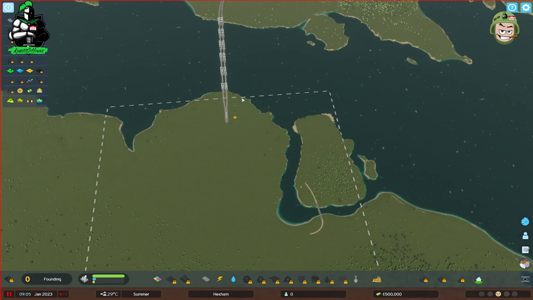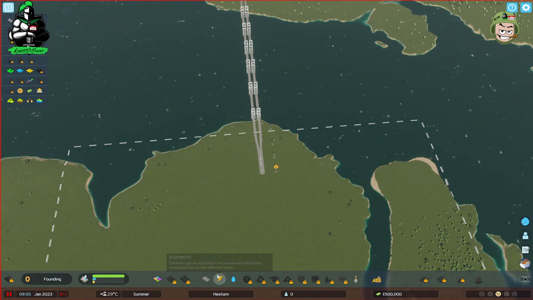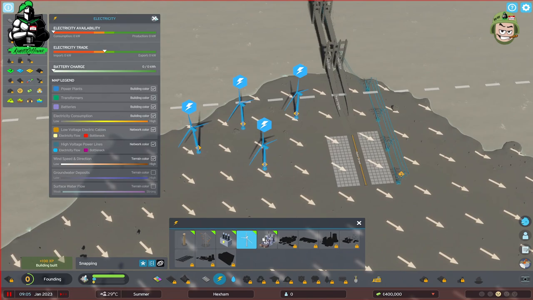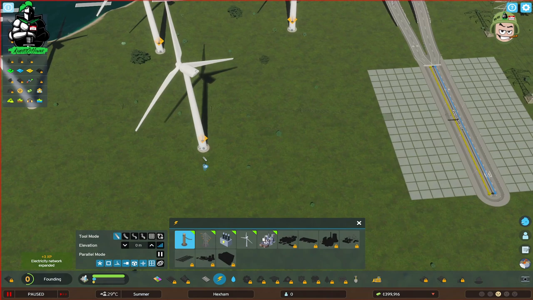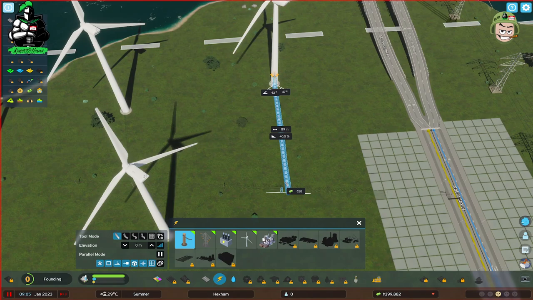Now I've done that, and we know that we need power. But the good thing is, if you use wind turbines, you can get clean energy. If you try and keep them away from polluted areas, that's going to benefit you greatly. Let's try and figure out. Go straight with that one. And we'll just connect them up via that one line. All of them are connected in.